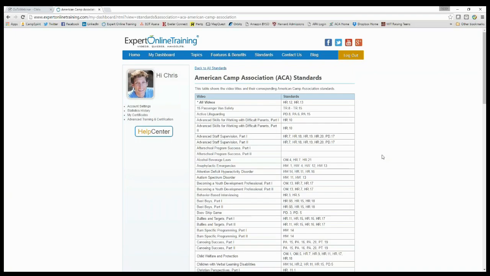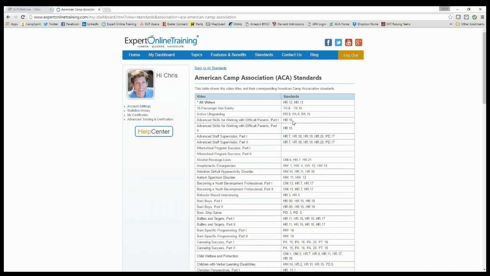So, for example, almost all outdoor programs have lifeguards. Let's say that one of the things you require for all of the staff who are going to be participating in aquatics is the module Active Lifeguarding. Well, that certainly helps you meet the standard PD8, which is a program standard, aquatic standard 6, and aquatic standard 15. Those standards also require a skills demonstration, so it wouldn't just be a discussion of the importance of proper scanning and technique in lifeguarding, but also demonstration of skills.